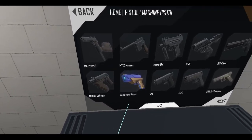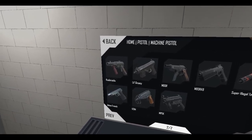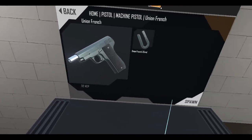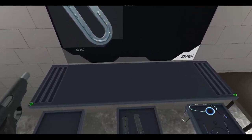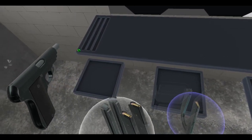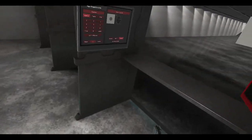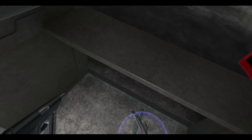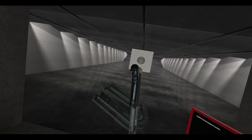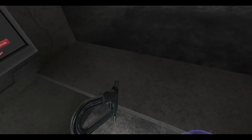All right. What else is there? Buck 18C. The MP5. A little greasy. Union French. I think you could probably mag palm this. Yeah, you can. Okay. It just doesn't fit in the slots. Oh, well, that's going to be a little bit tricky. Oh, there's no release. There we go.